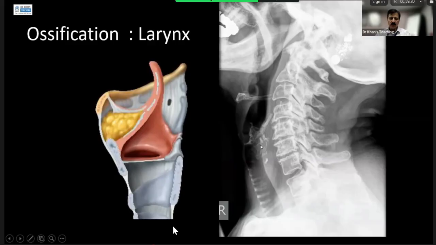So this is the concept of ossification of the cartilage, and you will confuse it particularly when you are reading cases, A&E films of fishbone, that kind of history. At times it might be difficult for you to discriminate. And I've seen cases where, in young patients, ossification can happen at the age of 30, and people have overcalled it, saying I'm worried about a foreign body. So please remember, it has to be correlated clinically, but you should understand that ossification, particularly of the arytenoid, can happen at quite a young age.